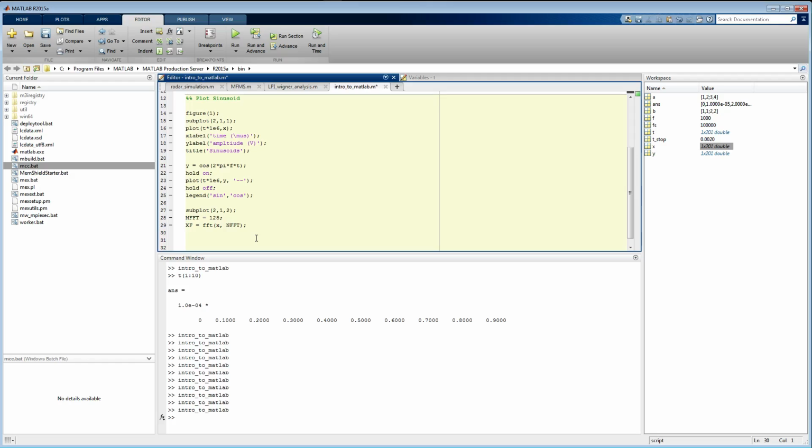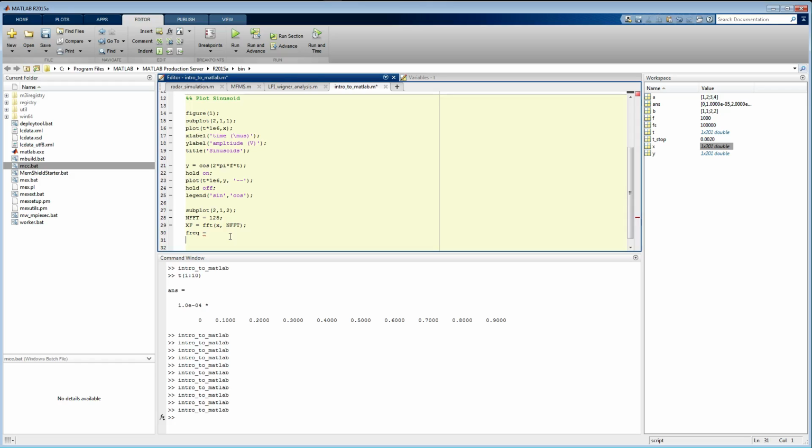So the next step is to actually plot this, but we need to plot it against something. So we're going to use another command called linspace, and frequency is the variable we're going to use to create this array of values from negative the sampling frequency divided by 2 to the sampling frequency divided by 2, that is our Nyquist frequencies. And we want to create an array between those two values of the same length as the, I just noticed an error there, that should be n, of the matrix I'm looking at.